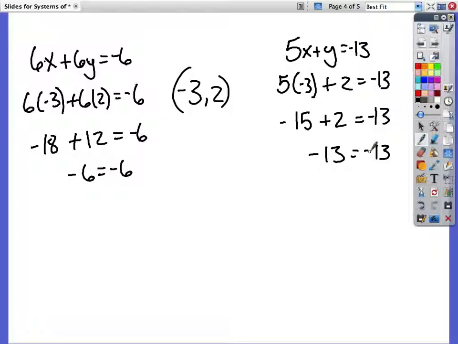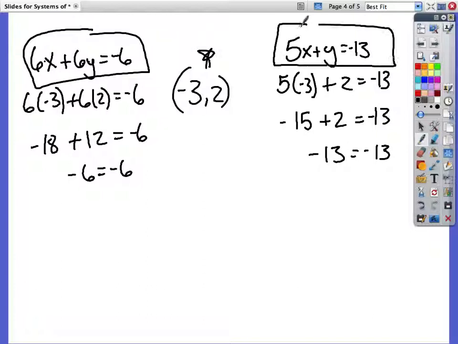Because, with the insertion of these values into both equations, that led to two true statements, I know for sure that this is a solution for this equation and this equation, which I know right off the bat are straight lines because x is to the power of 1, and there's an x and a y. So that's just one example of how to use substitution.